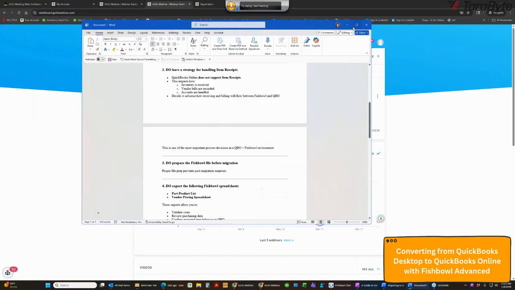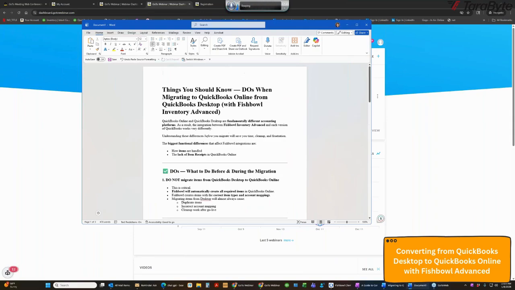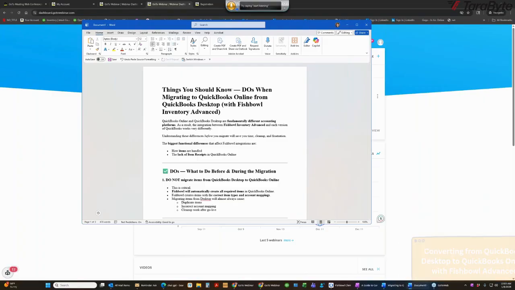All right, the topic for the day is converting from QuickBooks Desktop to QuickBooks Online when you have Fishbowl Inventory Advanced. So fundamentally, QuickBooks Online and QuickBooks Desktop, the only thing they truly have in common is the logo.